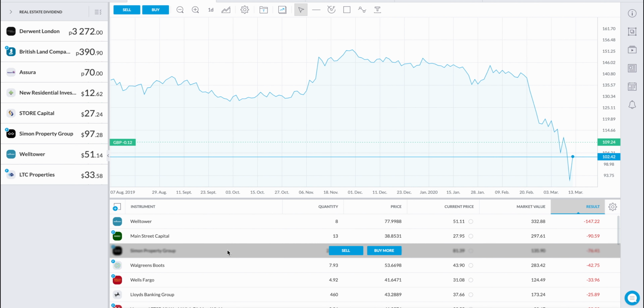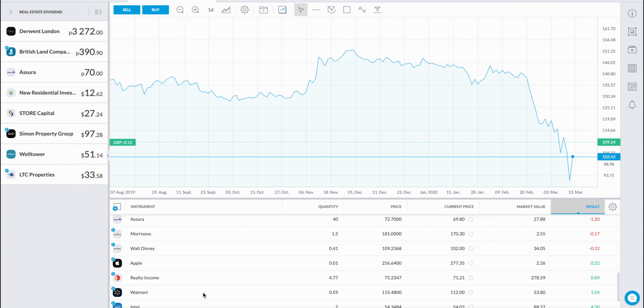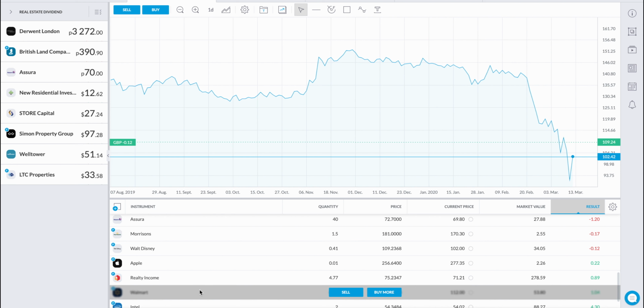But the reason why I look into a range of different companies is because if I've analyzed the company incorrectly and they are more vulnerable by the current market conditions, then I've set myself up for further failure. And so I spread the risk looking into a multitude of companies which are in the red by a high amount. But I also look at other companies. And at the time we had Realty Income, I bought a few more shares because the price point was really nice at the time. It was a company that, in my view, isn't badly impacted due to the coronavirus. And so it was great buying opportunity.